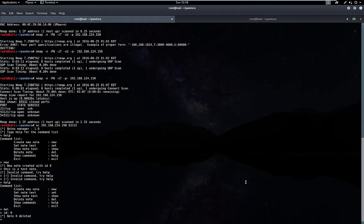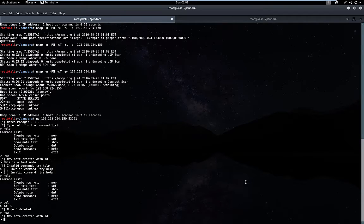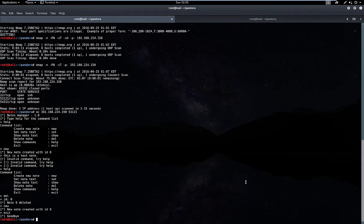Interesting. So I'm going to speculate that this program is probably vulnerable to some sort of bug, and we're going to need to exploit it. Let's check out the other port, 54311.